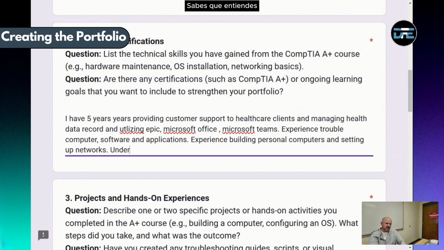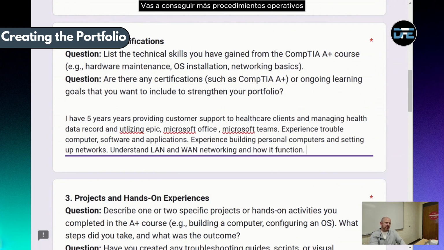You understand LAN and WAN networks and how they function. As we move through the course, you're going to learn more about operational procedures, like what's the best way to solve this and that.